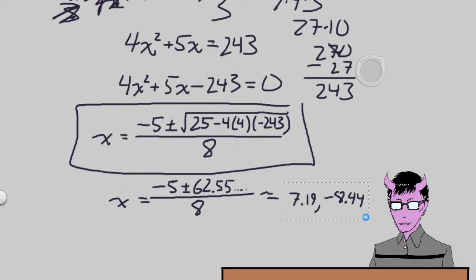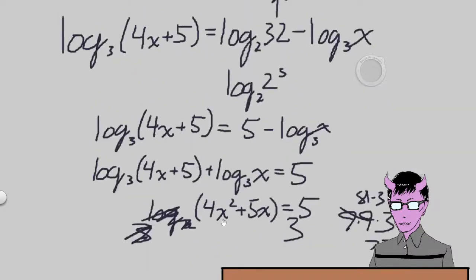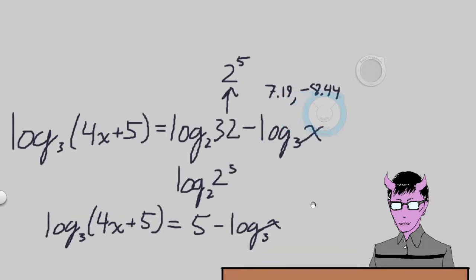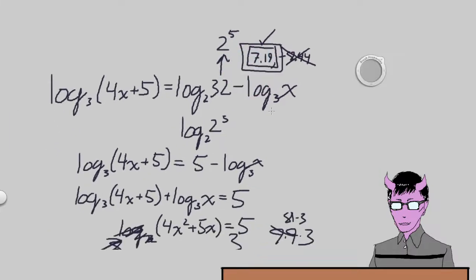So we'll take these two numbers, copy them, and go back to the original problem right here. You're going to see that the negative answer, as I said before, it ain't going to work because it falls out of domain. So this is not within the domain of this particular function. So that is not a valid answer. But this one is valid. We can plug it in, yes. And then we can plug that in, yes. So this answer is good to go. Okay, not a nice answer, but it is a valid answer.